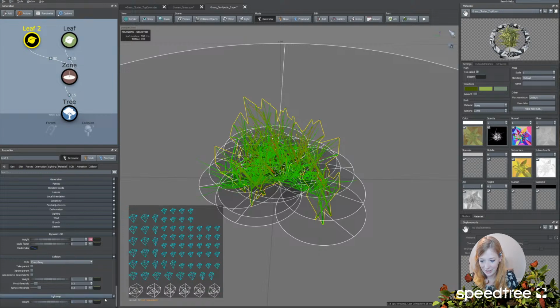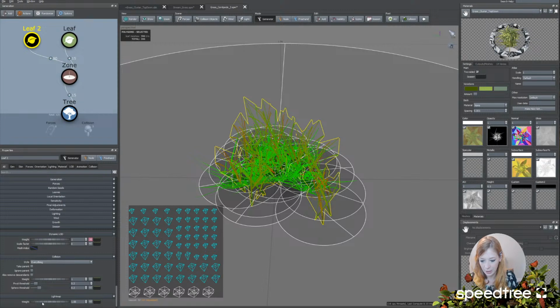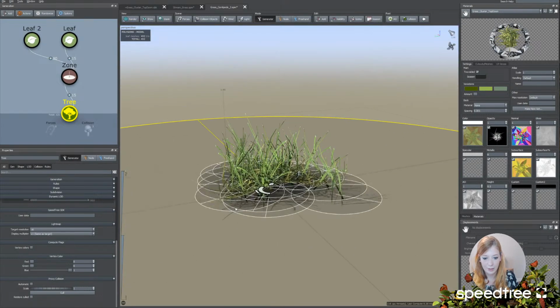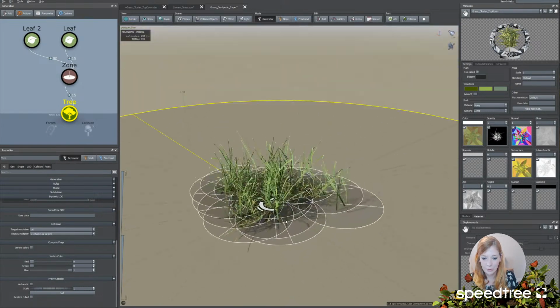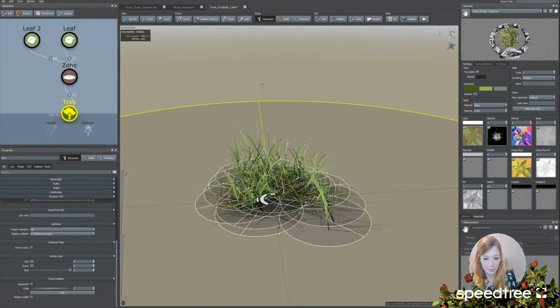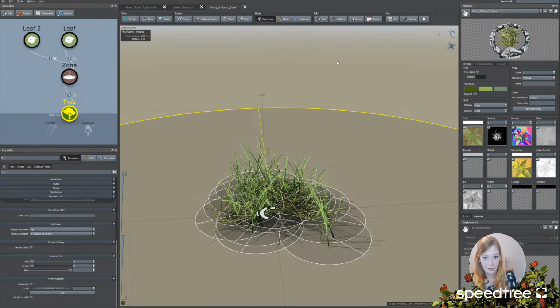Set that really fast, and that's looking a little bit more like it. We've got good spacing in there. We could maybe put those up a little higher, and I've got filled out the whole corner there. A little red there, but that's okay. We're gonna go ahead and say that that's done. You would also want to set your wind on the grass if you're gonna have that. A lot of scenes don't have the grass moving, but if you have a tall grass, you would want to set that.